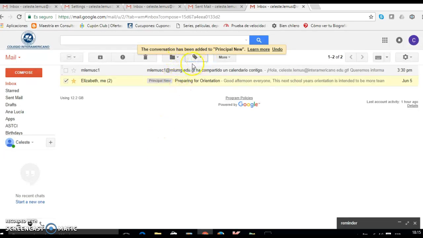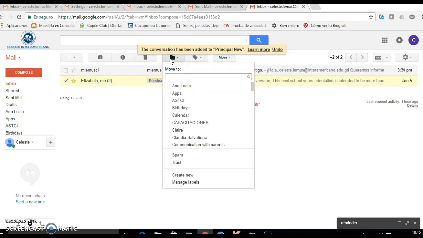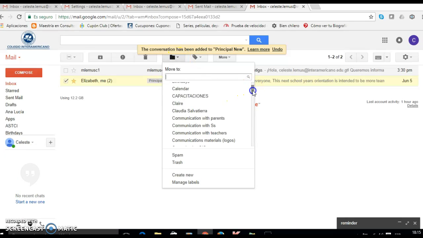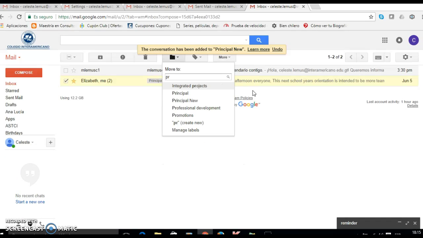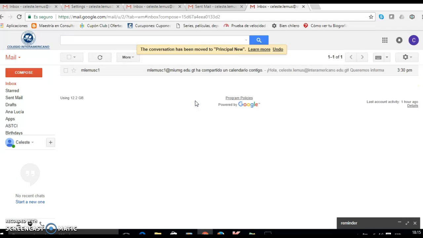After that, in order for this email to go to this specific label, you go to another option that says Move To. Then find it on the list or simply type the first letters of the name of this label. And here it is. Click it and it will be gone. In that way you can organize your emails a little more as you prefer.